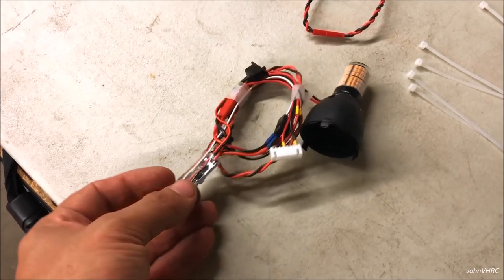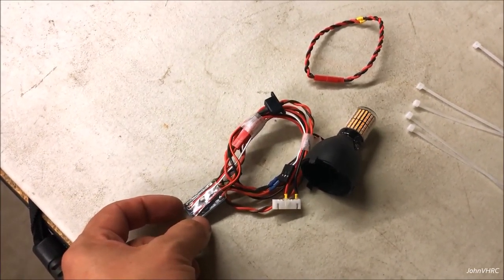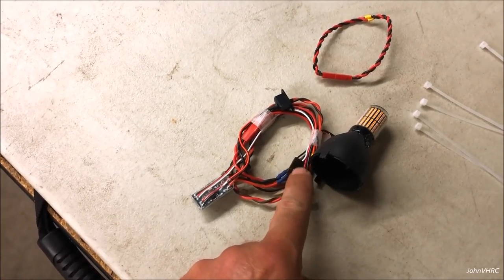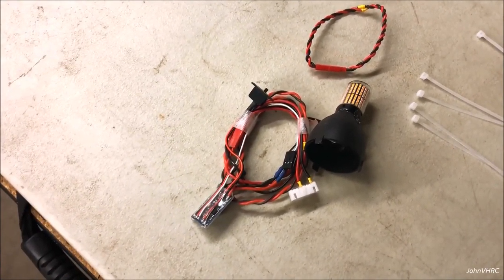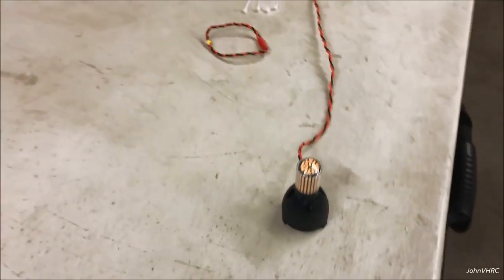Here's how it comes packaged. I didn't take anything out of there because I figured I'd show you guys how mine came in the bag. Made it here okay. Got your couple connections. Got a toggle switch there. So yeah, let me get these straps off there and we'll be right back. Here it is all unraveled.